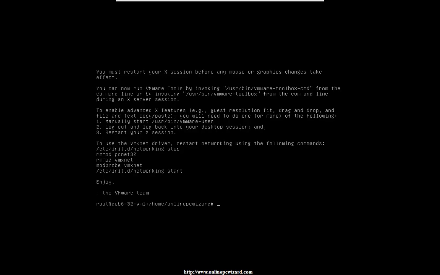Now, /etc/init.d/networking stop, that's to stop networking and bring down the network interfaces. rmmod pcnet32, that's to remove that module from inside of the kernel, and remove the other module as well. modprobe, basically to bring up the module and check for dependencies, and then restart the network again. These are little troubleshooting things that you can keep in your arsenal, so try to remember them or write them down and put them someplace safe. After this, I'm going to do a quick reboot. You don't have to, but I'm going to do one in this instance.